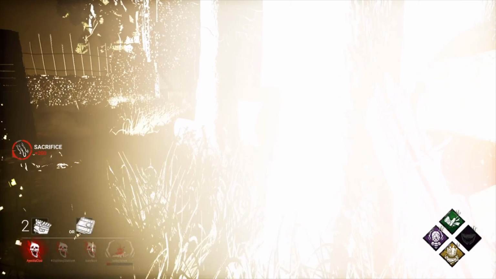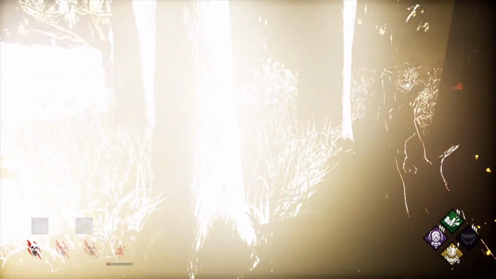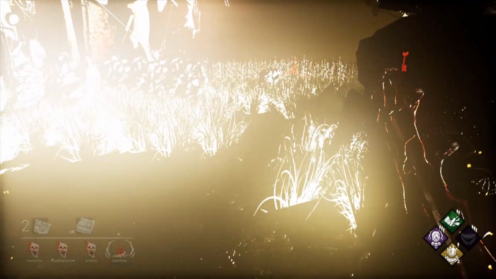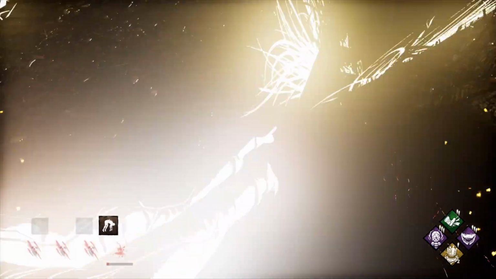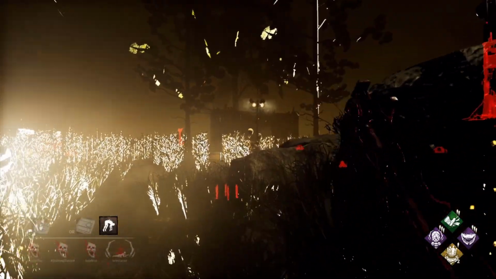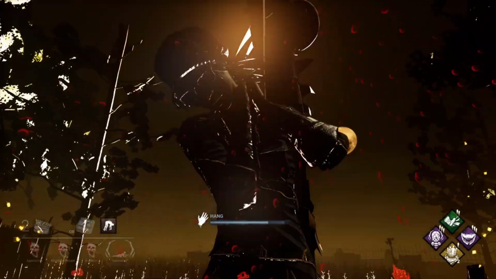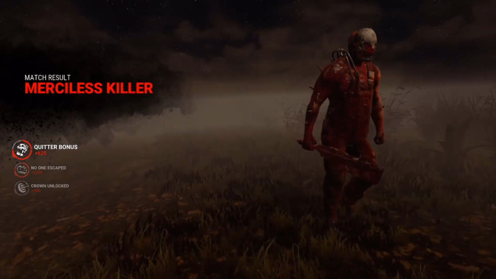Because when people are hooked, they're not going to die instantly, guys. You have a lot of time to wait until you save. Survivors do not go into struggle state fast. Survivors do not die from struggle state fast. And look, she DC'd.